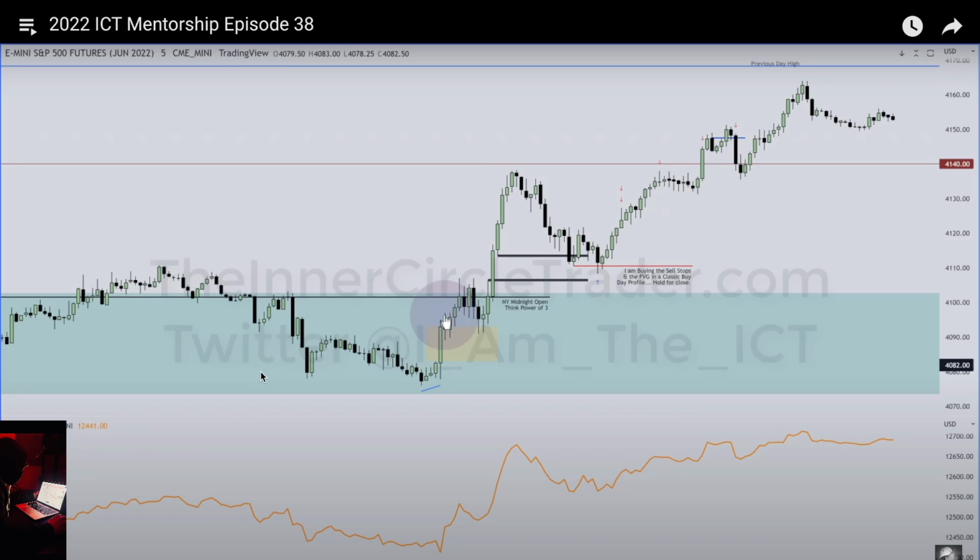Now remember, with everything we studied here earlier in the video, on the lower time frames here, this is all derived from that hourly time frame. That gave us our narrative and context with our bias. Why weren't we using the daily time frame today? Remember, we identified daily time frame. It was in a tight consolidation. So whenever we have a tight consolidation on the daily time frame, we rely heavily on the hourly and 15-minute time frame, which is where we gained our narrative for longs into previous daily high.